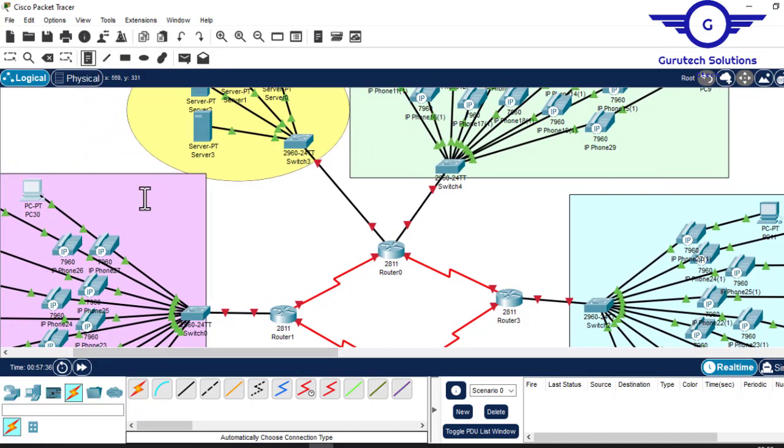For example, I'll say this is finance. And this is security department. And this is server room.